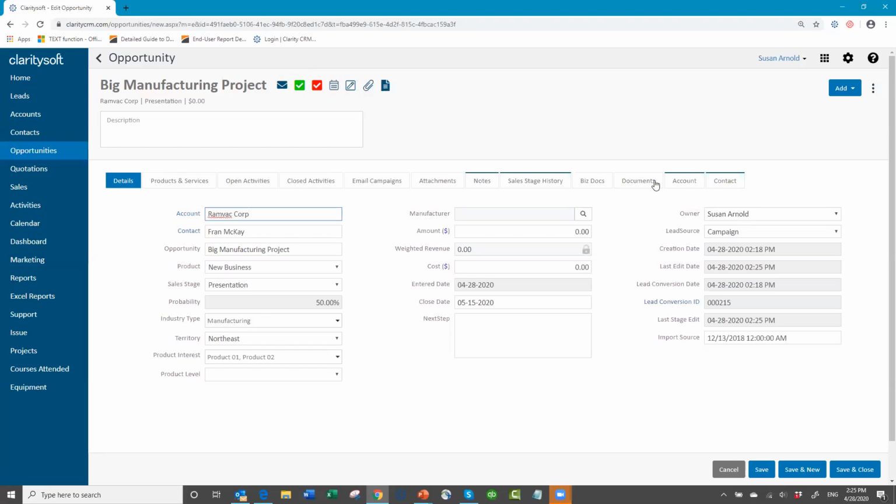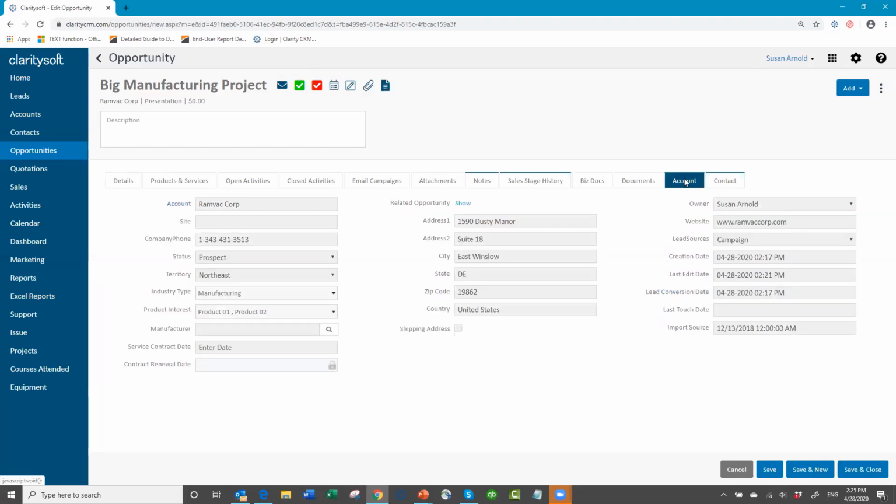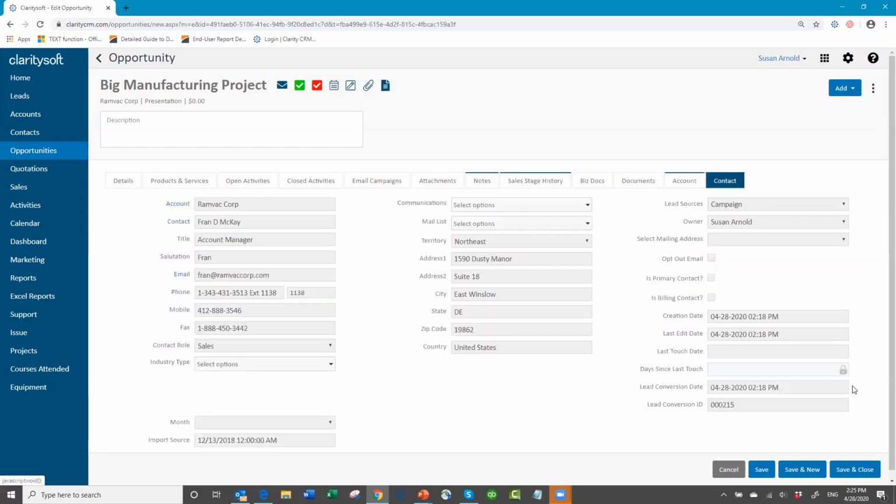You can see your account information from here if you need to, if there's a field that's in the account record that's not in the lead record, you can look at it. You can also view your contact information from here. So you can see everything that you need to see in the opportunity record. Notice these are grayed out. You can't edit it, but you can see it.